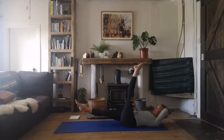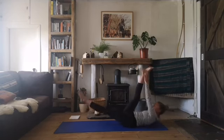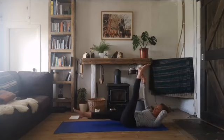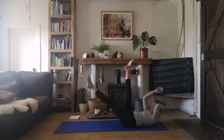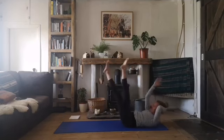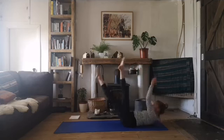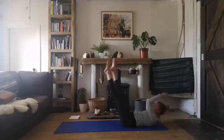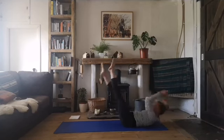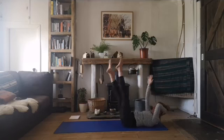Stretch the opposite leg up so left leg reaches high, and then see if you can tip your right fingertips to your left ankle. Switch it out. Switch. Keep those ribs dropping down. Switch. See if you can lift up a little higher. We'll go for 5, 4, 3, 2, 1. Okay, I'm going to just do one more for good luck.